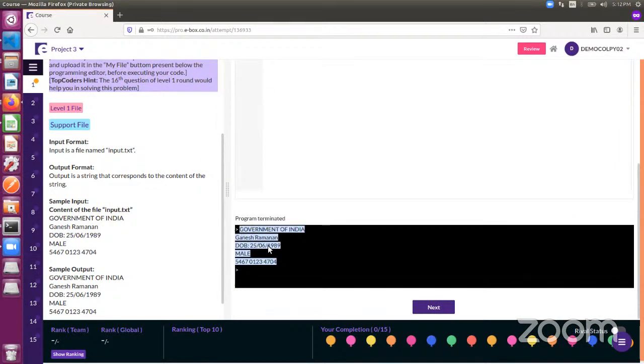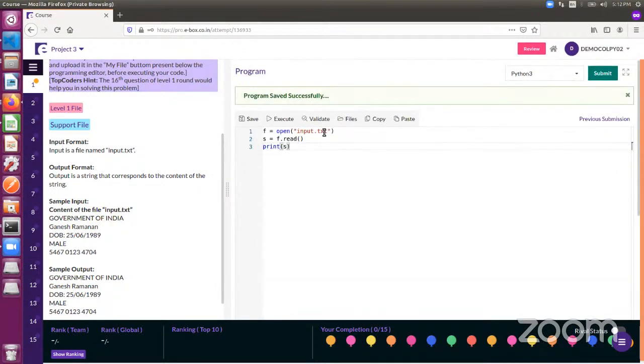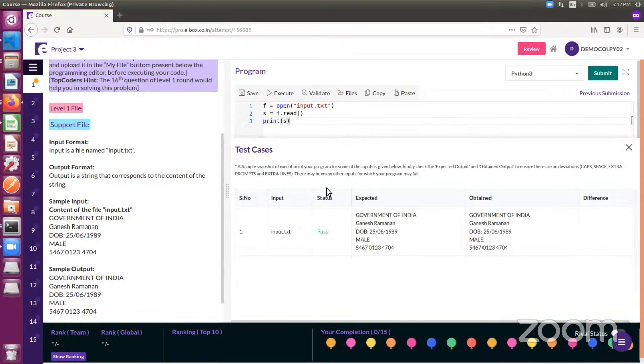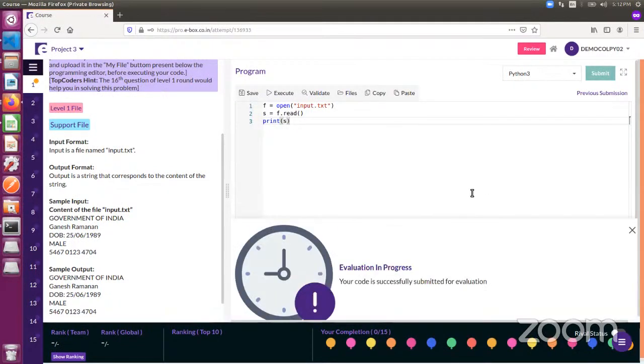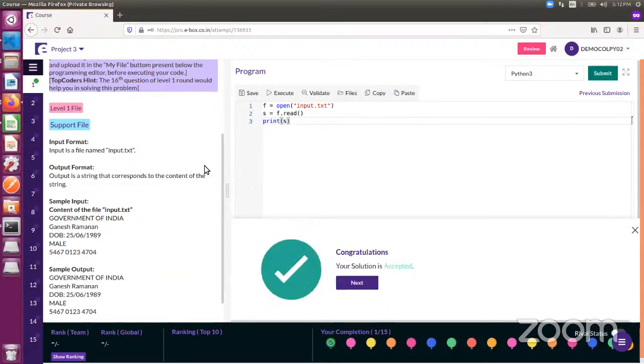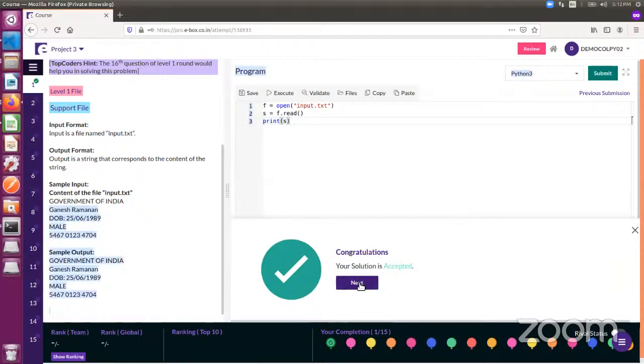After printing, you get the content of the file, and then validate. No difference, and then submit. Okay, so actually a very simple problem. We can move to the next problem.